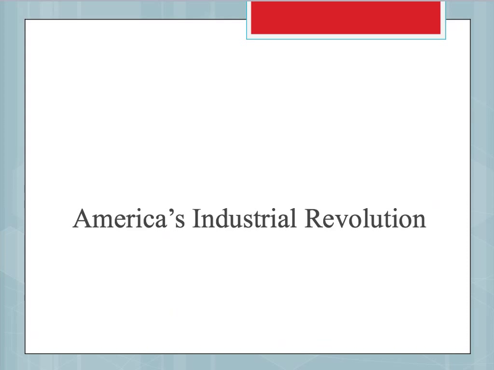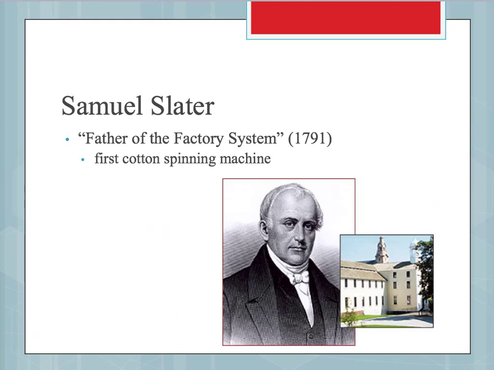So that kind of closes out immigration for now, and we'll move on towards America's Industrial Revolution and some of the inventors and some of the innovations and things that kind of lead us into the place that we are today with manufacturing, production, and all this kind of stuff. The guy that gets this all started, and we're going back a little bit here to 1791, a guy named Samuel Slater, is known as the father of the factory system because he built the first factory of cotton spinning machines in the United States back during this time period after the Revolutionary War.